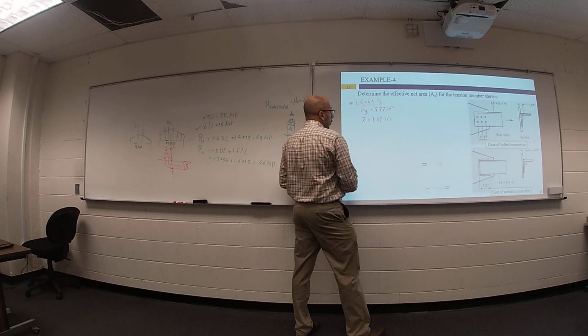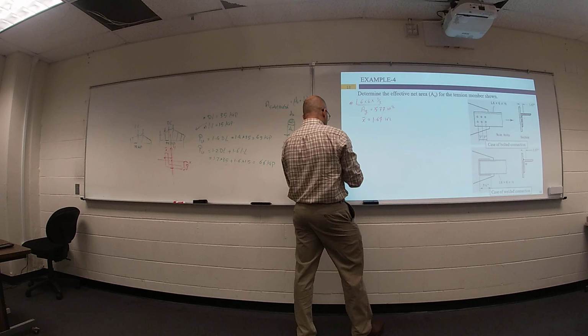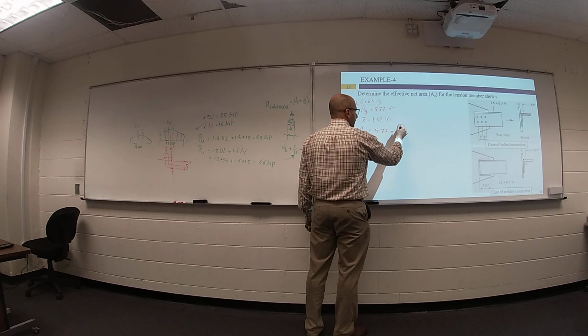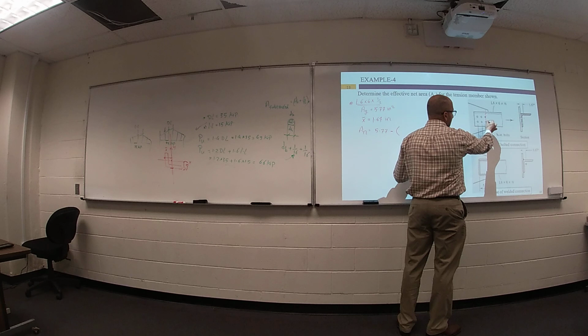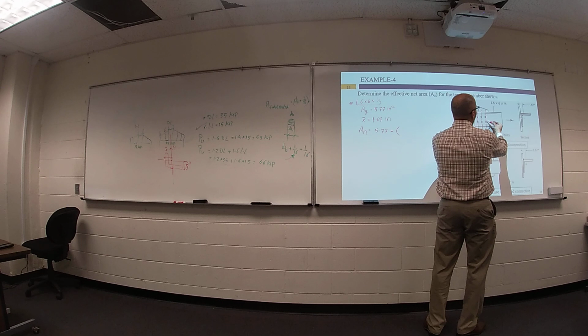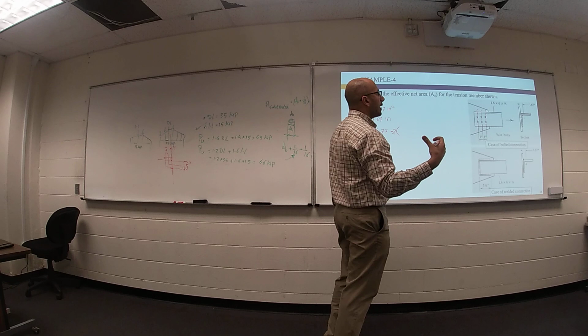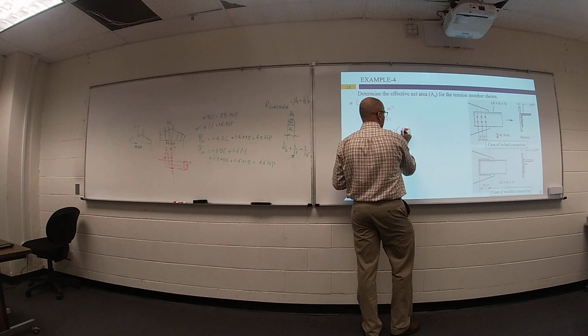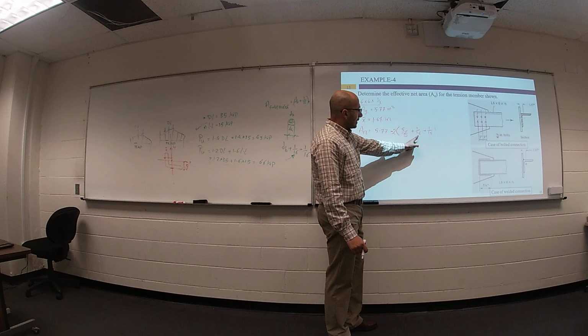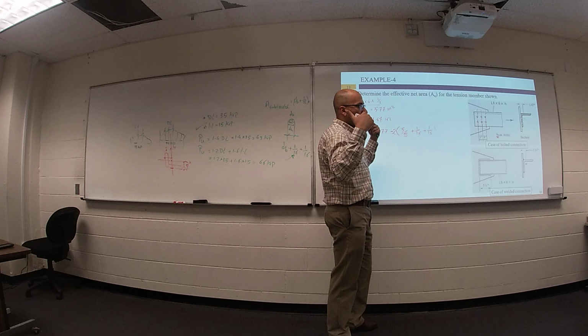Before calculating your effective area, what is the net area? Net area for a bolted connection equals gross area minus the holes. We can expect fracture here, or fracture here, or fracture here. That's right? So at each location, we have two holes. So we have two times. What is the diameter of the bolt? Diameter of bolt, 5/8. This 5/8 must be added to 1/16 and another 1/16. That's right? Bolt plus 1/16, you get the hole. Plus another 1/16, to consider the expected damage around your hole. Times the thickness.